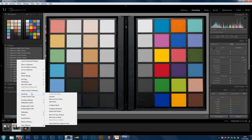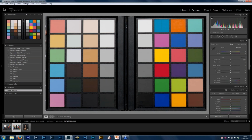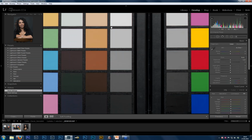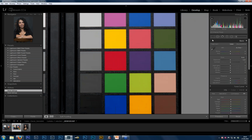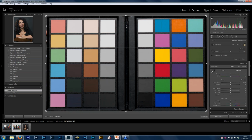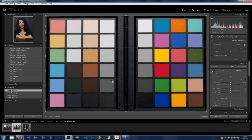One second. No. Developing preset. I will reset it. Let you have everything in here. Okay, one second. Doesn't work. Settings. Reset. Okay, again. Oh, it doesn't want. Doesn't matter. Nice. And we have everything set back now. Okay, good.